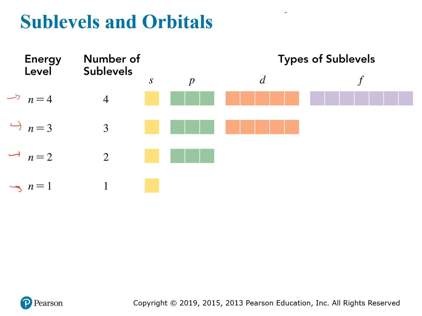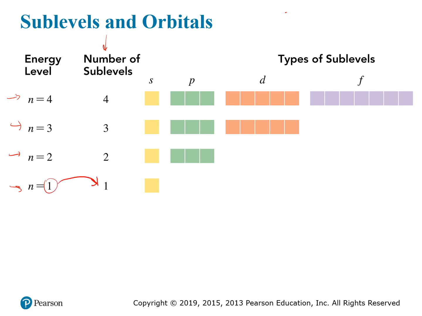And so we can see the sublevels, the number of sublevels here, and then which sublevels they are listed here with the number of orbitals in them. The individual boxes, the colored boxes here on the right-hand side, are orbitals, and they're grouped together into sublevels, which are then grouped together into the energy levels, which are the rows. The number of sublevels, remember, is always the same as the n value.